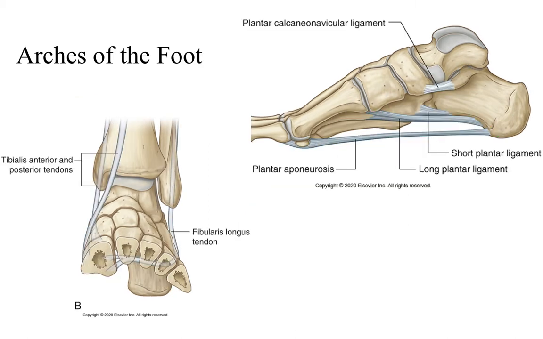So to keep our feet in this arched position, we have certain tendons which help out. For example, the fibularis longus tendon, which we discussed previously, goes from the lateral part of the foot and inserts medially, and that forces the medial side of your foot inward a little bit, helping to form that transverse arch. And then we have these ligaments from the calcaneus all the way to the digits, and then from the calcaneus to the metatarsals that will help support and maintain that medial longitudinal arch.